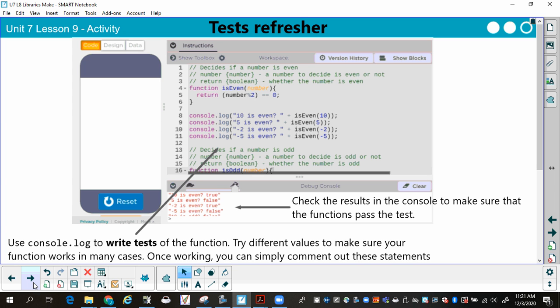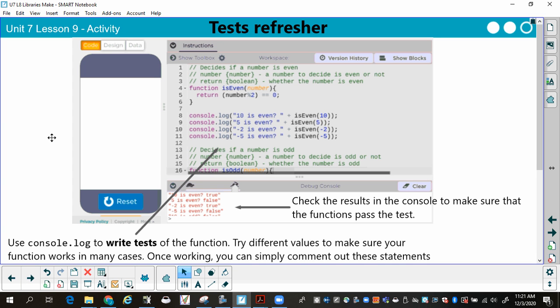Now, as a tests refresher, here is the function isEven. isEven takes a number and returns a true or a false based on whether the number mod 2 is 0.